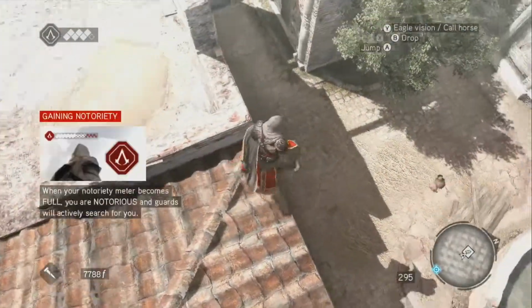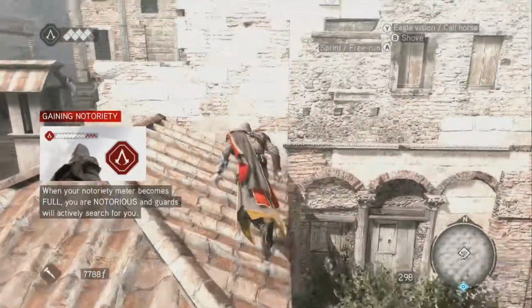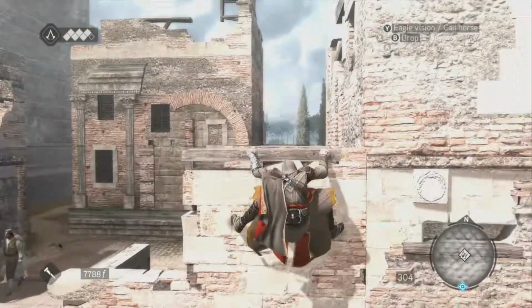I'm going to go ahead and get this chest over here. Get as much money as I can, you know.